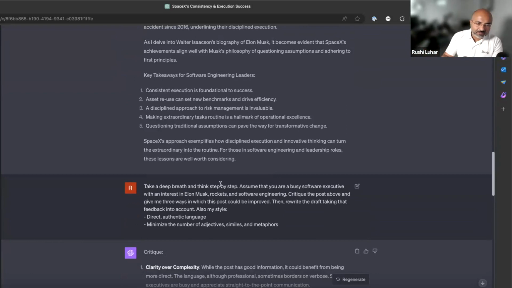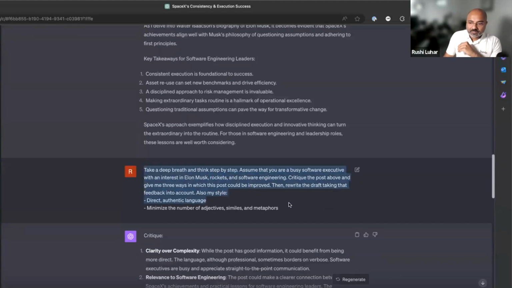I'm not particularly happy with this draft, but we can still go ahead and use GPT to improve the draft, okay? So here, what I'm going to do is tell it, give me a criticism of the work that has been done here, and help me improve this, right? So you can use ChatGPT not just to take an outline and generate some content, but you can also use it to critique it, to take on the persona of the person that you're trying to publish this content for, get some feedback, and incorporate that feedback.